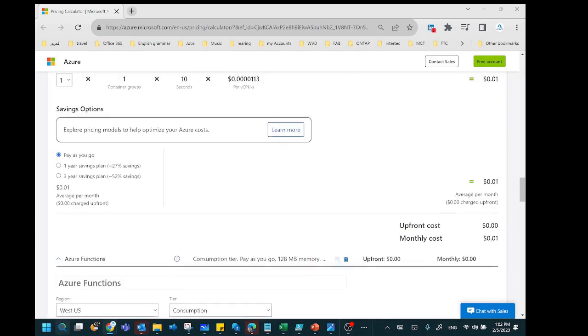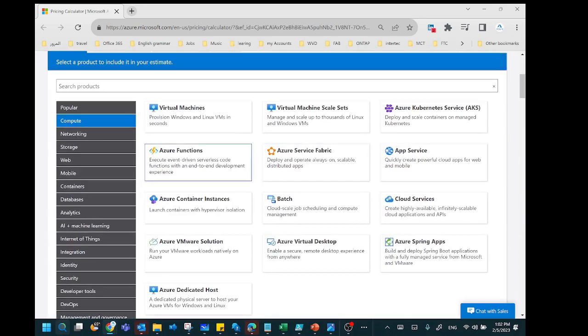So why did I give the customer Azure Functions? Because we have three options, as we mentioned: Azure Functions, Batch and Azure Container Instance, and we need to give the customer the best solution. So we try to differentiate between Azure Container Instance, which will not be most cost effective, and also Azure Batch will not be most cost effective for the customer, but Azure Functions will be good. Why? Because it's charged based on execution time of each individual request, making it the most cost effective option for an app with infrequent requests.